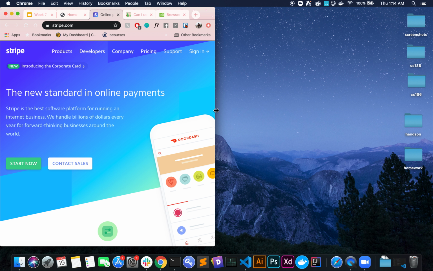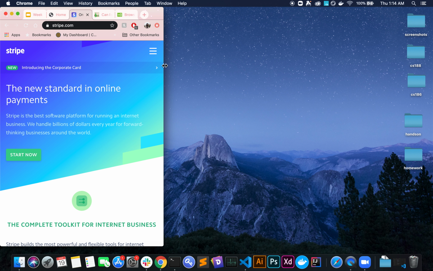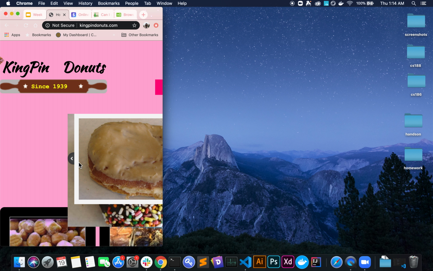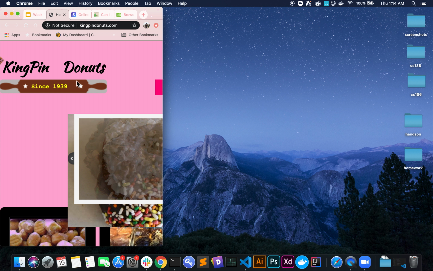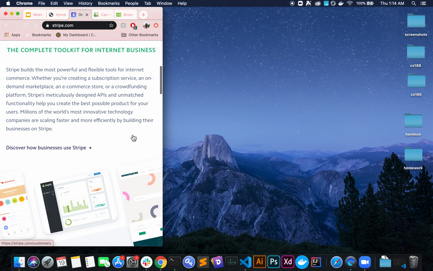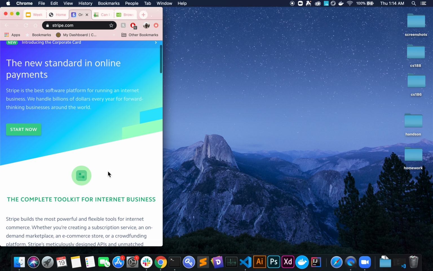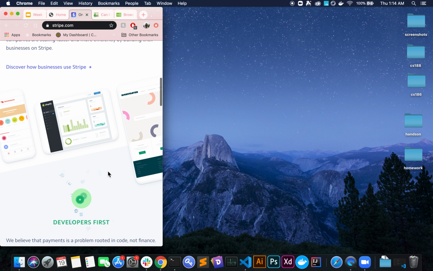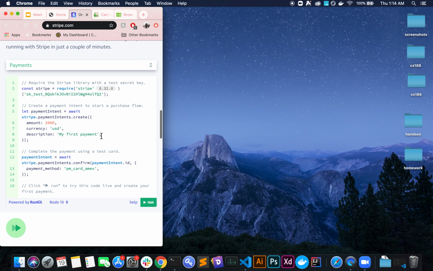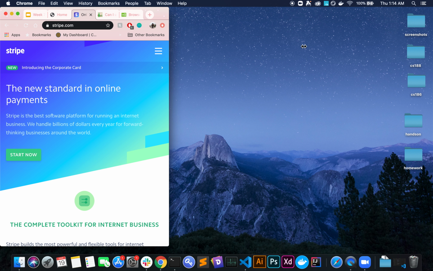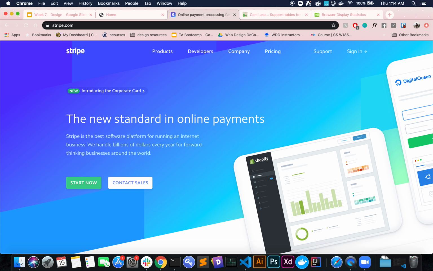You can see how each UI element is responding to the shrinking size of the web page to the point where when I make it really small, it actually gets rid of the graphic completely. Whereas if we go back to Kingpin Donuts, everything is being squished in right here. So that's obviously not ideal, but this is really cool, where everything here is still readable. It's a little condensed, but it still works as a website. Everything still works and is completely readable. So that's what we essentially mean by responsive design.